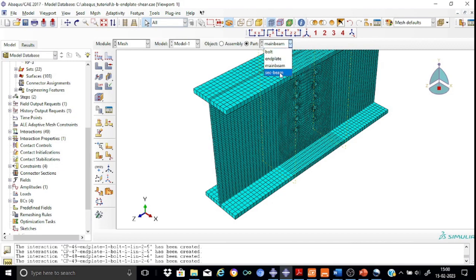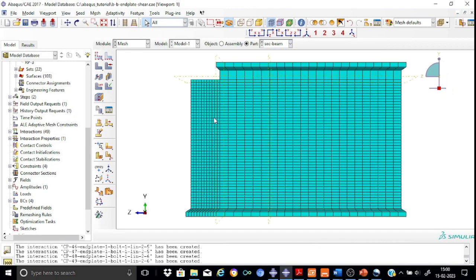And finally, looking at the second beam, we have a very simple shape over here, but considering that we expect some kind of stress concentration very near to this position where it is directly connected to the end plate, and also near to this point, we kept a little bit denser mesh here. If you want, you can also keep a denser mesh in and around this area. Otherwise, we have kept the spacing as normal. So this is all about the meshing.